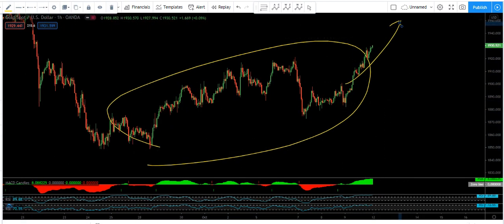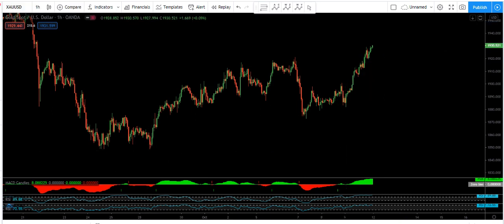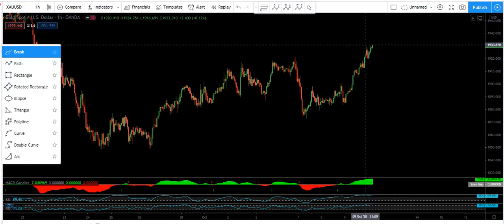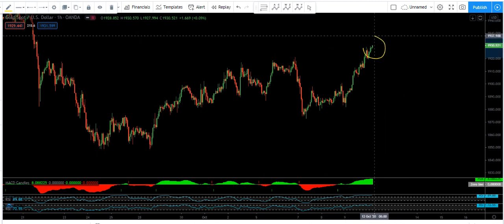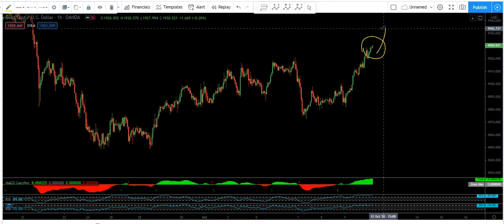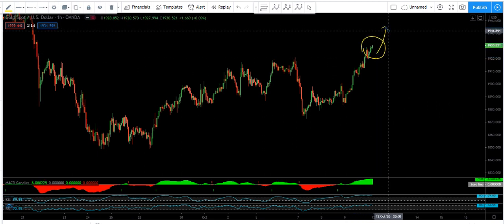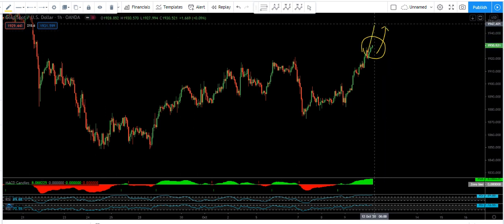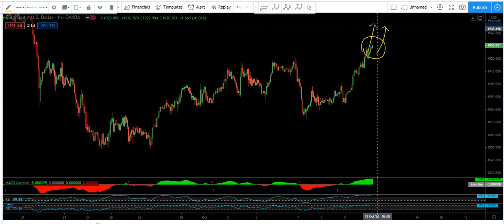In that case, I want to say again, next week when the market opens, if we get a correction, a small flag, we can look for buy. And if it continues, any flag we can buy. But any flag or small correction we buy is considered a short-term trade. That means as long as we get into profit, we move our stop loss to break even. But if there is a continuation without any trade setup, we don't take it.